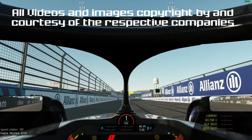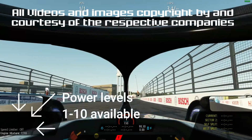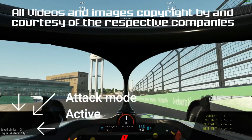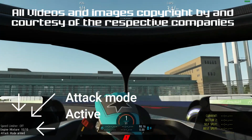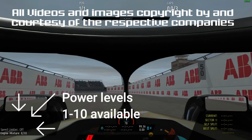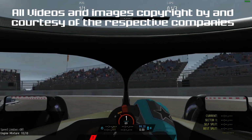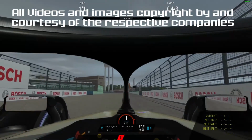The attack mode in rFactor 2 will be available on multiplayer and single-player racing, but the AI will not be able to use it as Studio 397 did not program it into their code. The mode is part of the cars in the 2021 DLC and will also be programmed into the 2020 DLC already out there. The attack mode zones will be included in the tracks officially released by Studio 397, which at the moment are pitifully few.